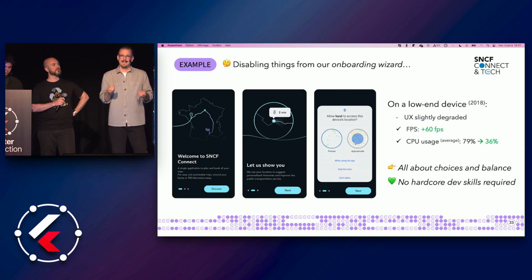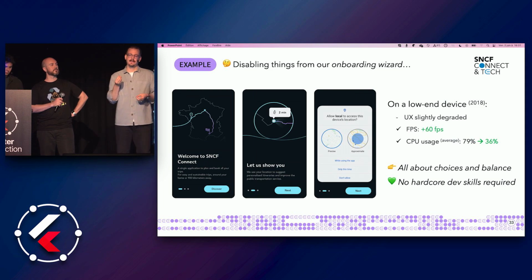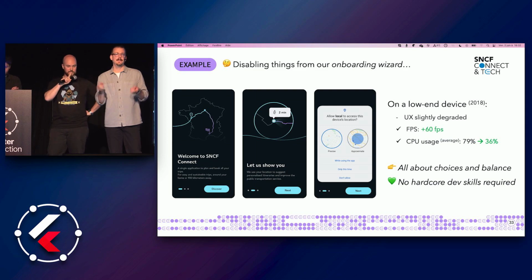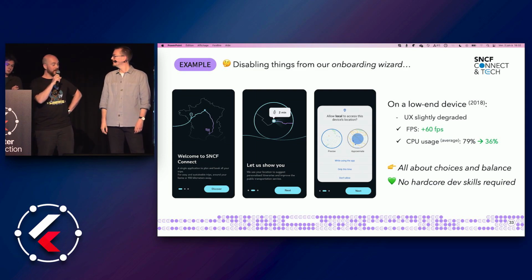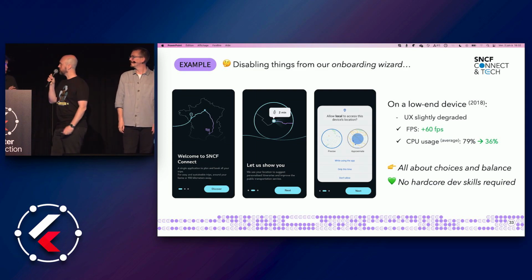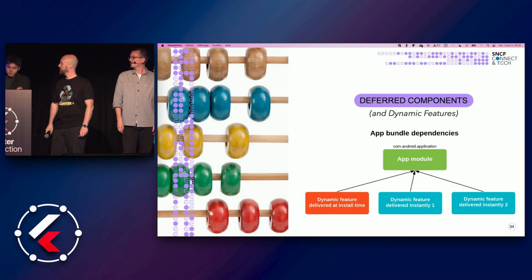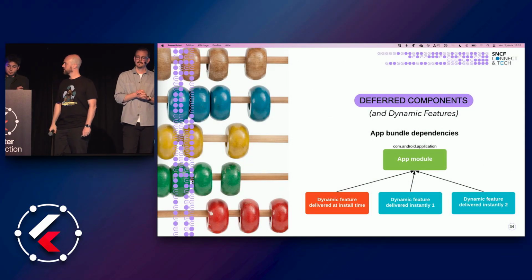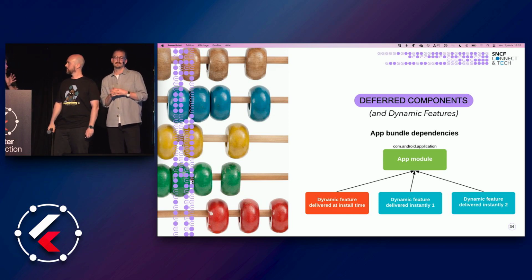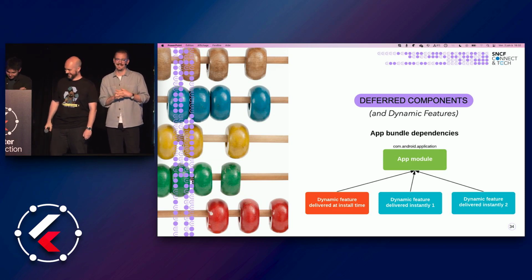The really nice thing about it is that you don't have to be a hardcore Ninja Flutter developer. Everyone can use it. There is no hardcore skill required. It's all about choices and balance. Let's now get back to deferred components we've mentioned before. Yes, indeed, it's another way to remove some of your features from your app, but it's a hardcore Ninja way.